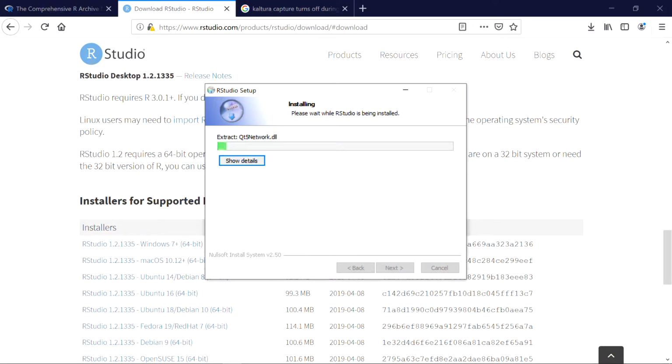So RStudio has become incredibly powerful now. We're also going to, not in this video, but in the next video, see how we can actually store all our code that we create in R in a markdown. So what this markdown is going to allow us to do is write notes to ourselves and also write the R command, and then the results of these R commands will automatically be saved in this final document.